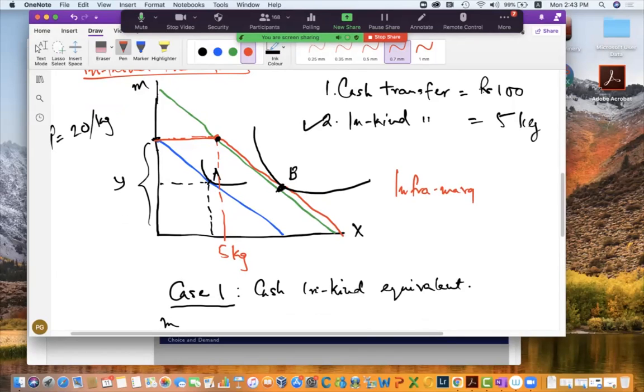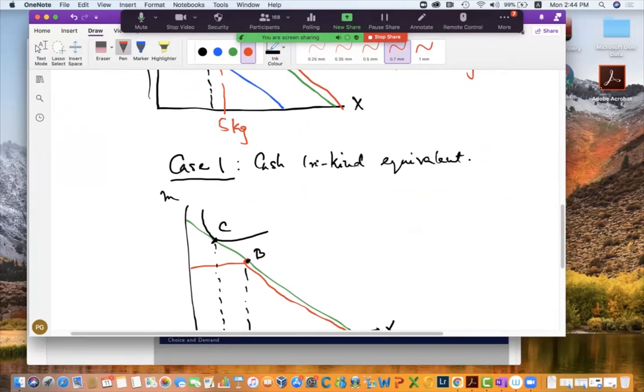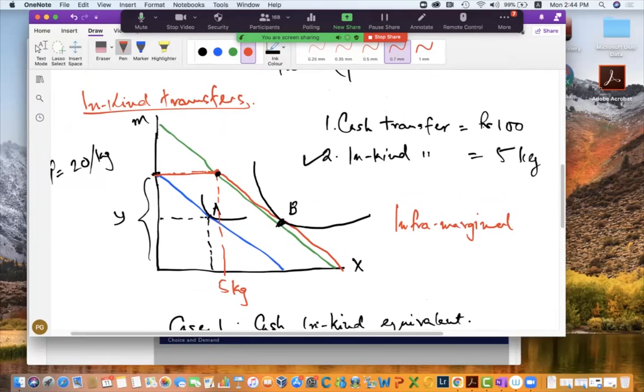Now, which case is relevant to us in India? Do you know? That requires a bit of data, right? That's an empirical issue. In India, given our PDS system, are we in this case or that case? What's the average consumption of grains, rice or wheat, by the average Indian household? Average monthly consumption. Anyone want to take a guess? Roughly, ballpark, not exact numbers. How much is it?